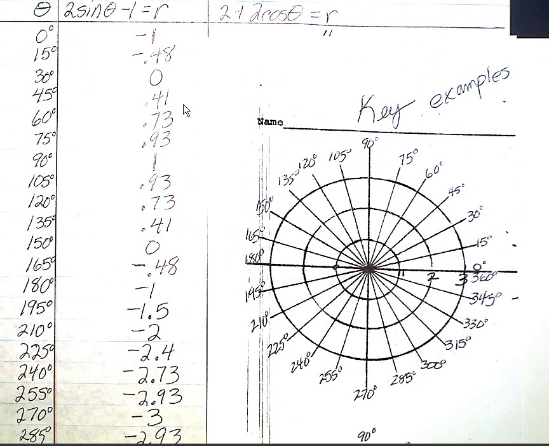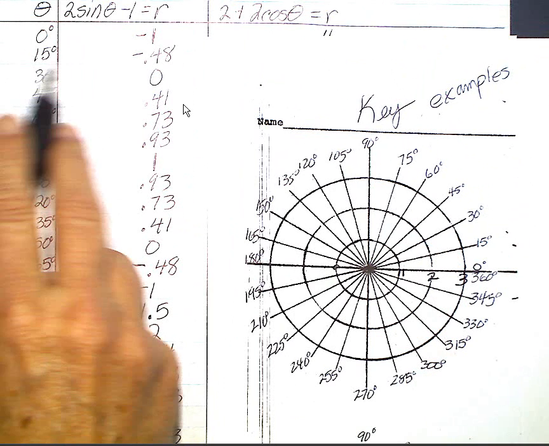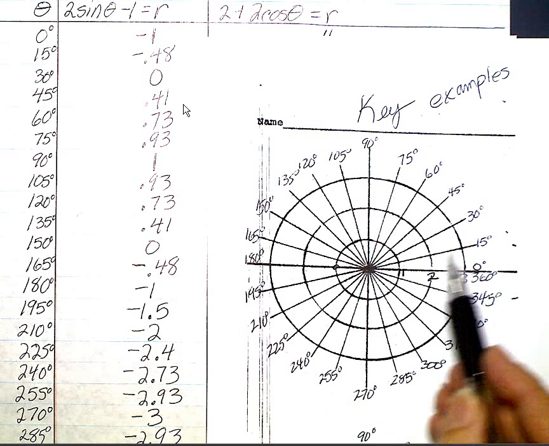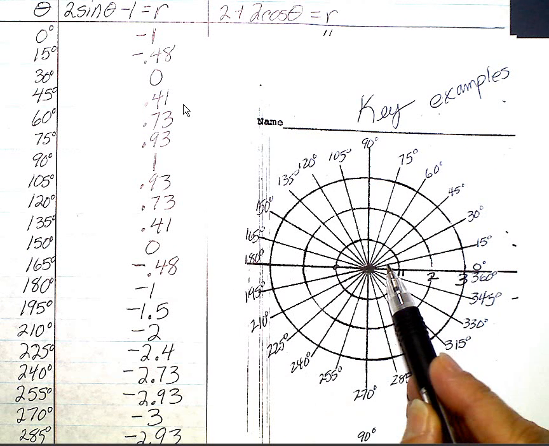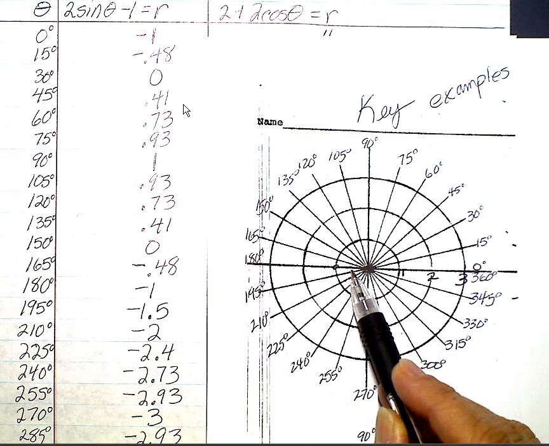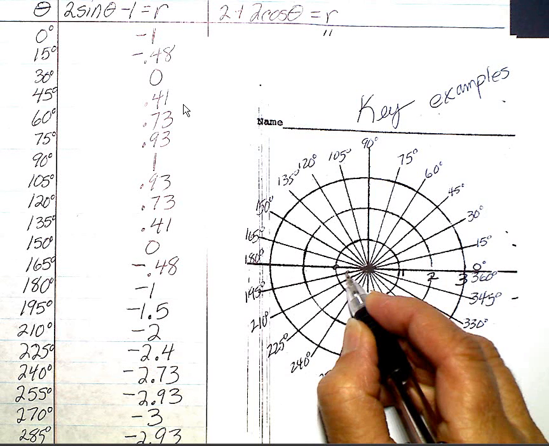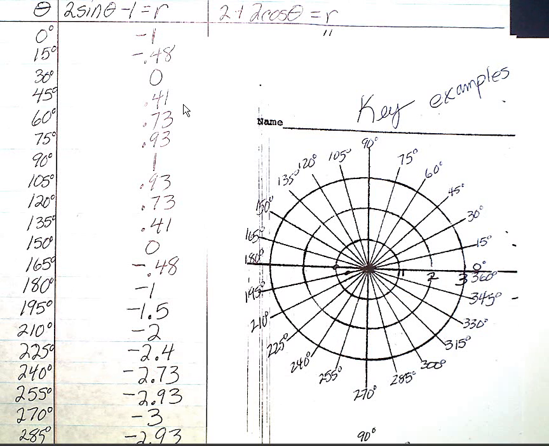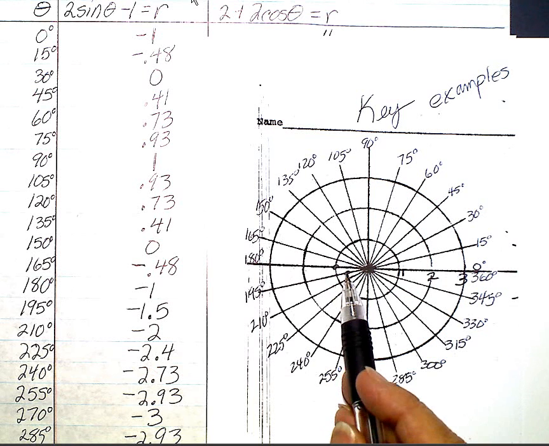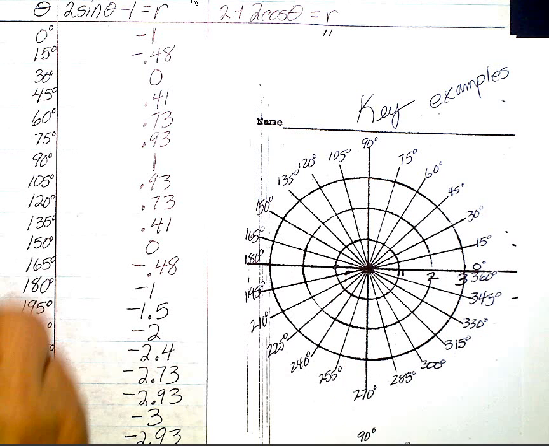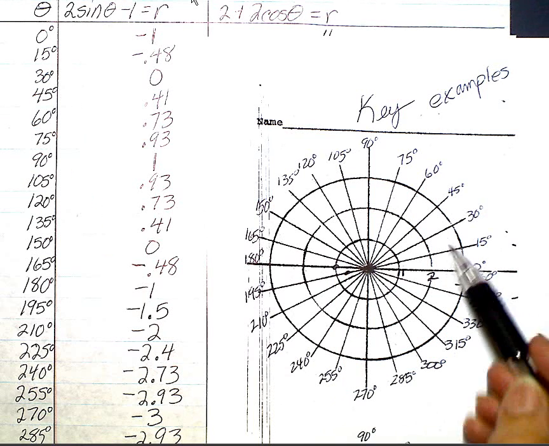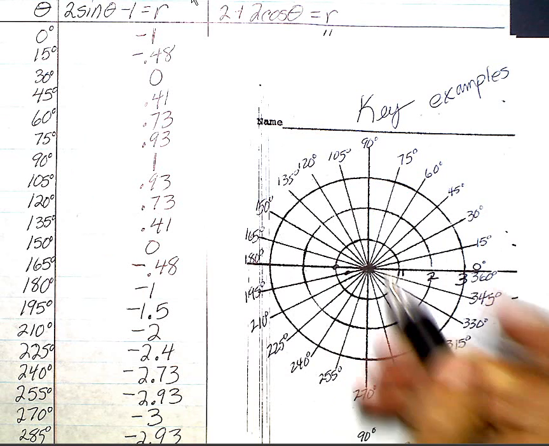Then I want to graph 15 degrees, -0.48. Well, here's 15 degrees. 0.48 would be right here. That's a positive 0.48. I need to go in the negative direction, 0.48. So my second point would be right there. And it just needs to be approximate. This would be -1, so this is about -0.48. Then I want to be at 30 degrees, 0. Here's 30 degrees. 0 would put me right there in the middle.